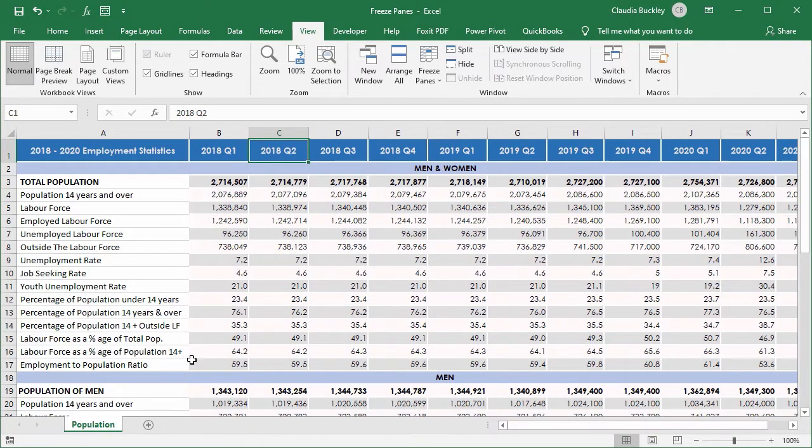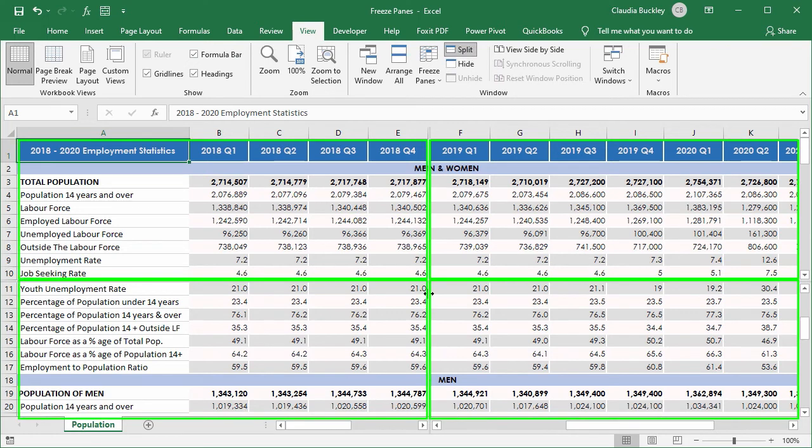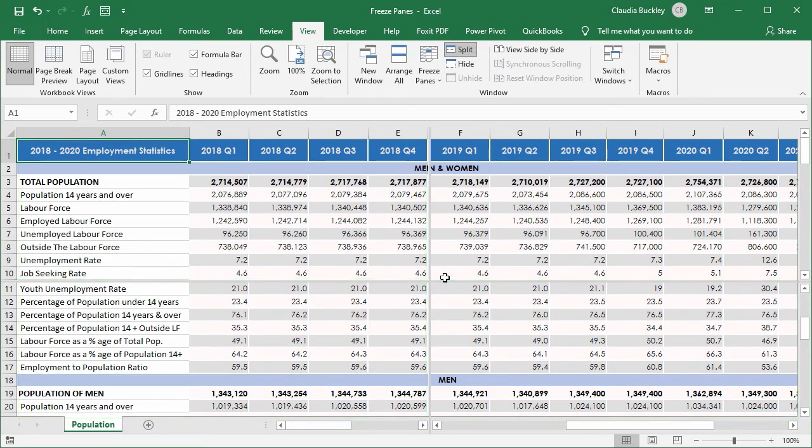You can even split your worksheet into 4 copies by going to cell A1 and then clicking Split from the View tab. So now we have 4 panes here. And this way we can see 4 different parts of the worksheet at the same time.